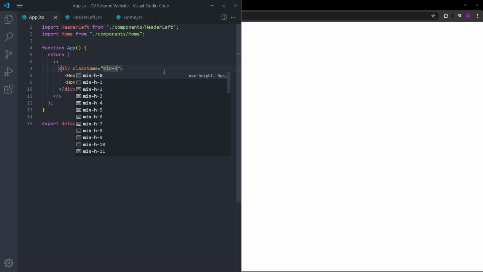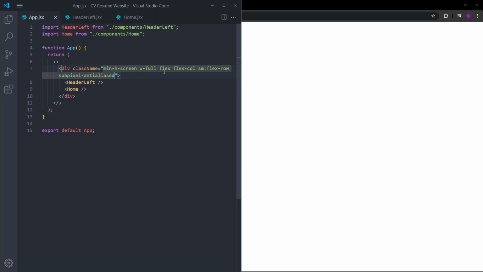Let's set it to min-h-screen to make it cover the entire page with 100%. A flex container, flex direction of column, and for the screens that are larger than small, flex direction is going to be flex row. Subpixel antialiased, this is for font smoothing. And for now, we are going to set the background to white.